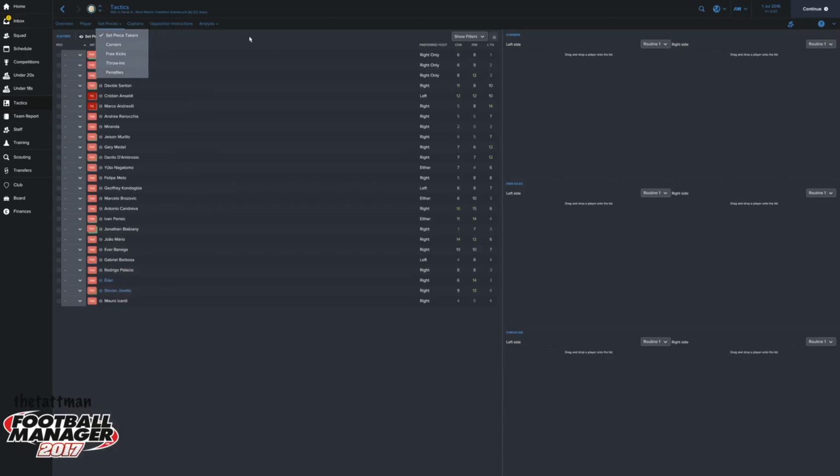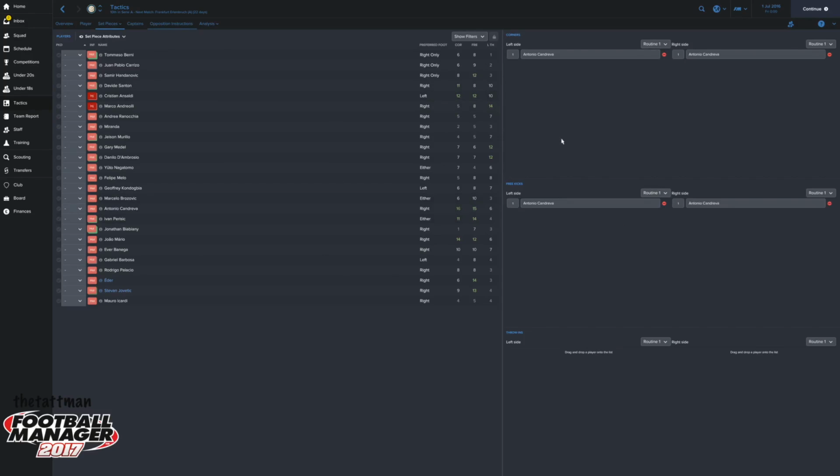You've got the attributes for each of the corners, and for the free kicks, and for the throw-ins. Throw-ins I don't really look at too much. I usually like to do shorter throw-ins. So obviously a long throw isn't really necessary, but for corners and free kicks I would definitely do it. So in this instance you've got Kandreva, looks like he's the best for both. So let's just filter by that.